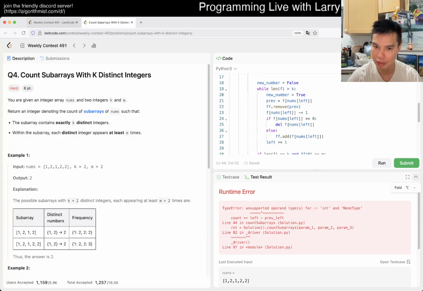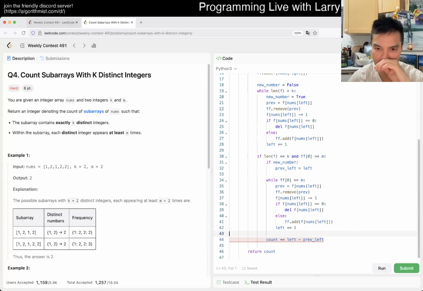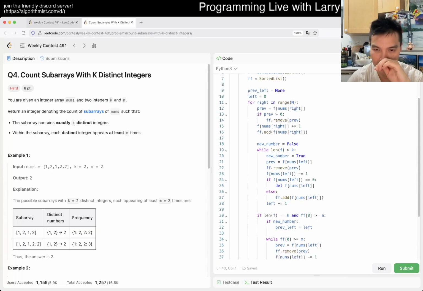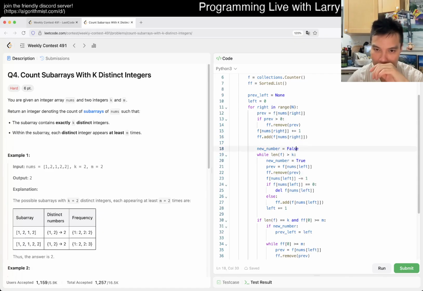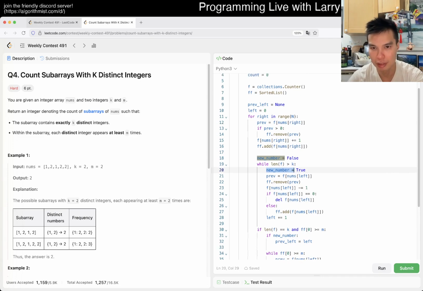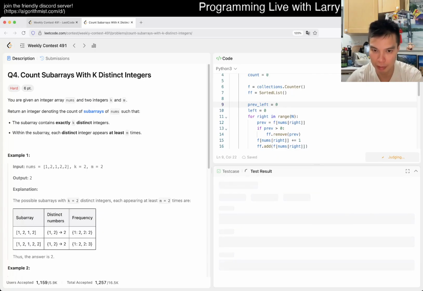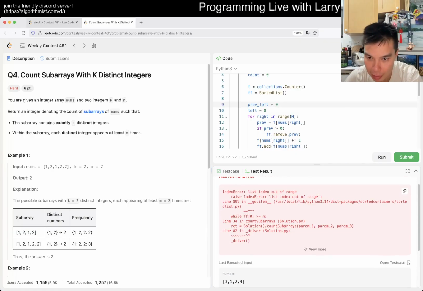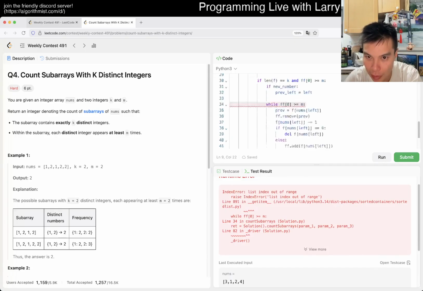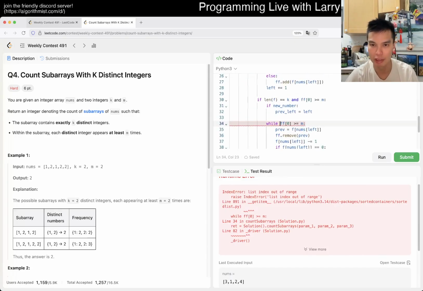Oh, if it's none. I thought there's an invariant that this is always going to be none, but the first instance is going to be when new number is true. How do I get the first instance? Yes, the first instance is just 0 then. Okay, that's not great.